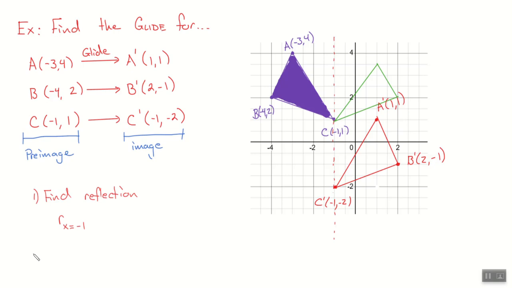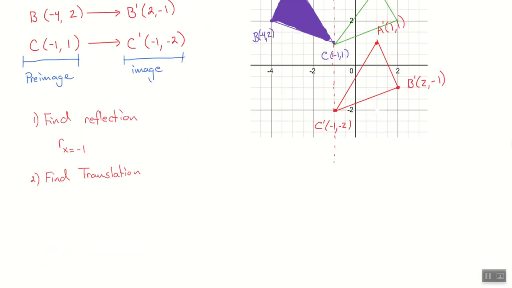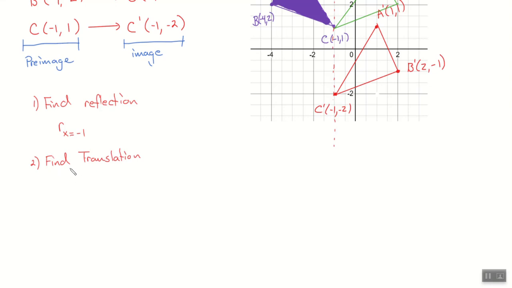So 3 down. How far in the x direction do I need to move it? None. So we'll just say find translation. It's really just being able to notice that these things work. And I'll show you how I did it because I did it the opposite order. But here we go. When I find this translation, you said don't move any in the x direction, which is going to tell me it's a vertical movement, which is parallel to that line.